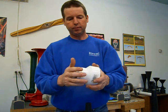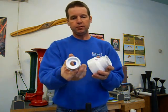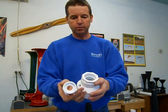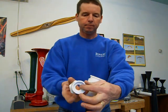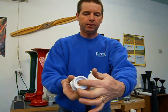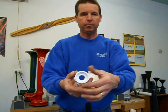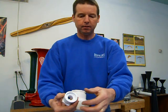2-inch down to 1.5, and then you're going to need a 1.5-inch down to 3/4-inch reducer bushing, and that will glue into the front of that. Actually you're going to need two of these, but the first one will go in the front. This is the one in the book I show reaming out the ring. They'll have a little stopper ring in the back to prevent the pipe from going all the way through. But we want the pipe to go all the way through, so we're going to get rid of that ring.